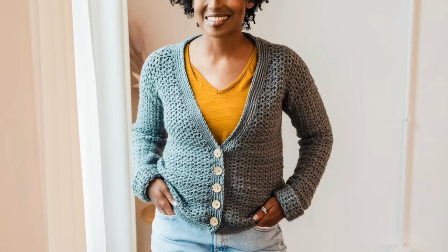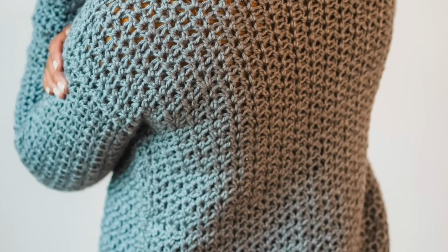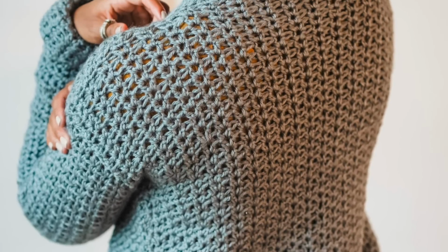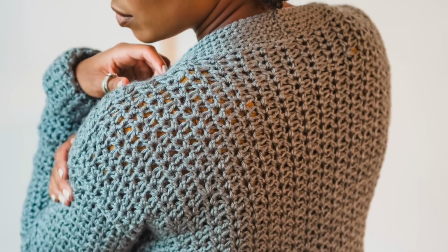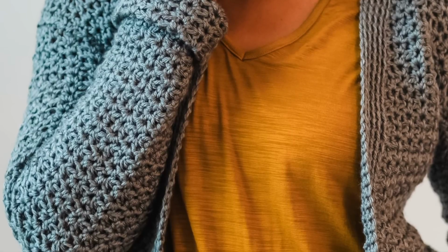Meet the lovely Tony Cuffed Cardi. This is the kind of cardigan that wraps you up like a warm hug. Comfortable fitted sleeves, a relaxed body, and functional buttons. There's just so much to love about this beginner-friendly crochet cardigan pattern.